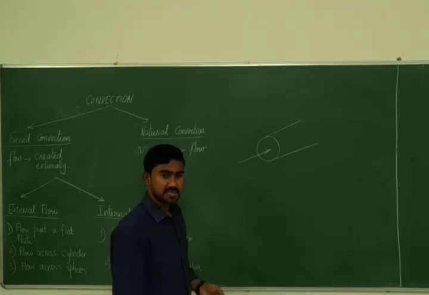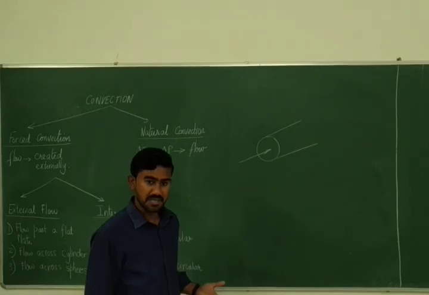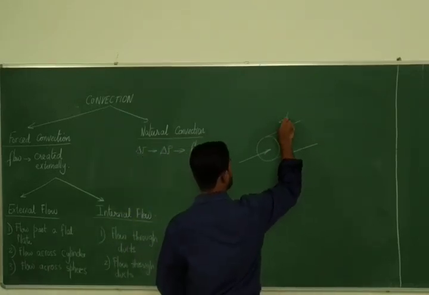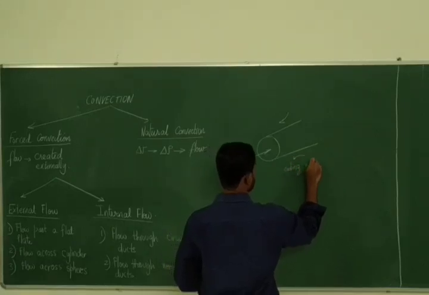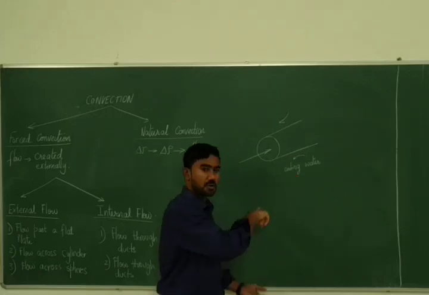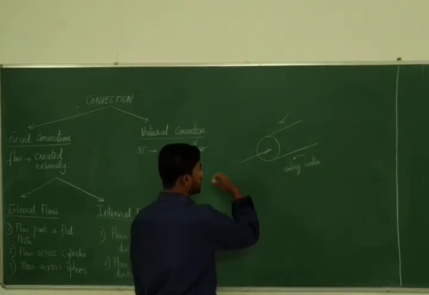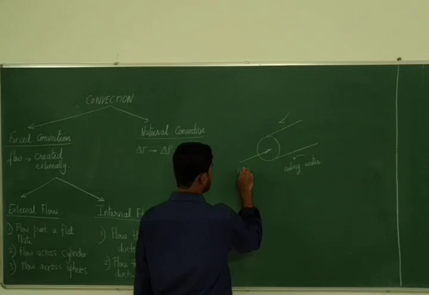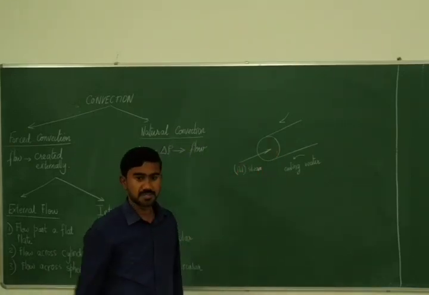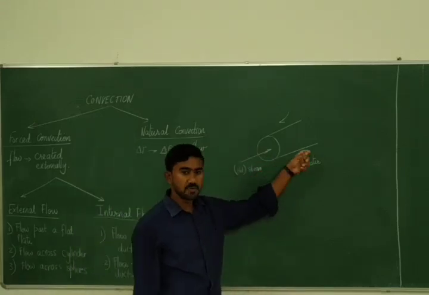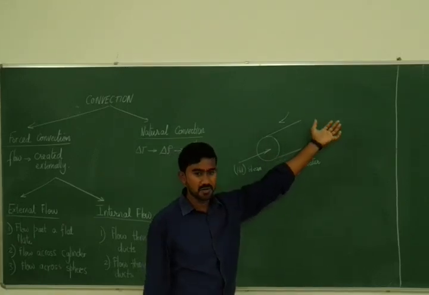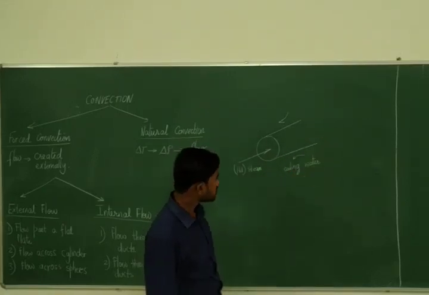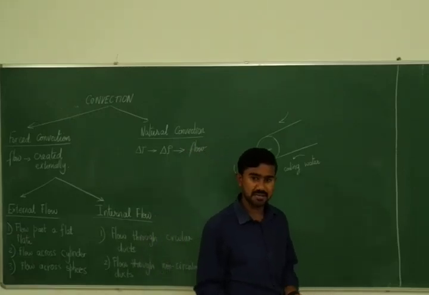So inside a steam condenser, what happens? Steam is going to condense. There is cooling water outside. From the cooling tower, you have cold water circulating outside the tubes, and within the tubes, you have hot steam. You have steam through the tubes. And what happens when steam is cooled? Steam will condense. So that's an example of an internal flow. There are so many situations in which you will have an internal flow.